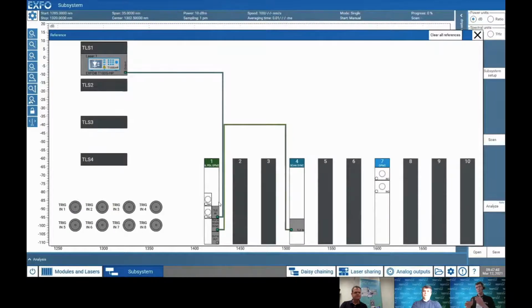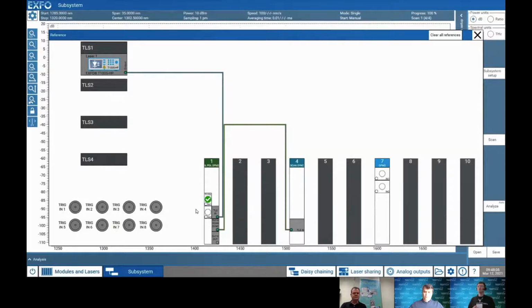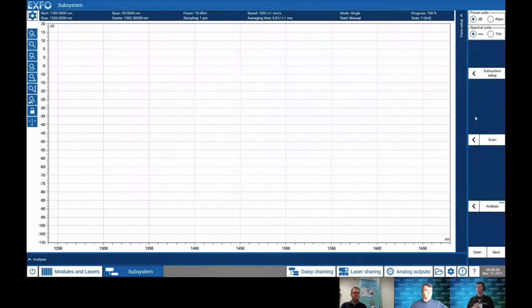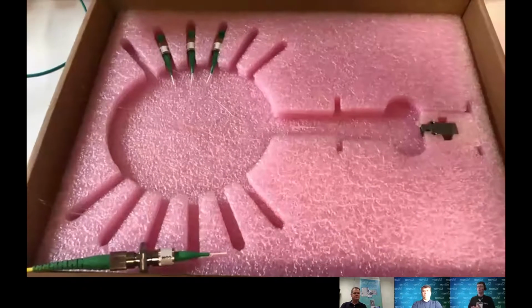And now we come to one particular aspect that I like about the CTP10, that the referencing is integrated into the device. So the referencing means taking a measurement without the DUT. And later on, we'll add the DUT, and this insertion will give us the insertion loss. So we perform this scan without the DUT over all the relevant parameters that we'll use, the detectors that we'll use. And now we're ready to add the device in the test.